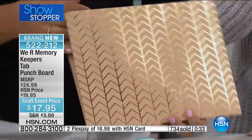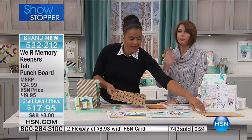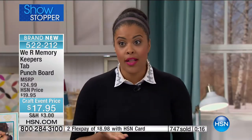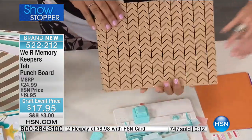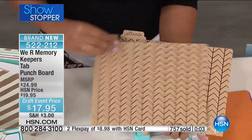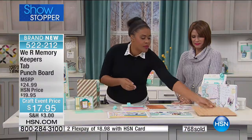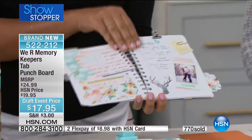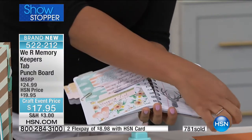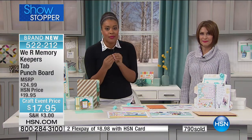I love the file folders. We're well over half of our quantity completely gone — $17.95 is your price. You need this, you want this, and most importantly you will use this. It just occurred to me — this is that time of year where we want to get organized. This may take the edge off tax season — at least your taxes are in something pretty. We made these larger-scaled ones with large pieces of decorative cardstock. Those are great ways to organize your life — put them by the front door for kids' permission slips. You can use the cinch to create your own separators on your notebooks. The power to customize and create precision and precise projects with these punch boards.